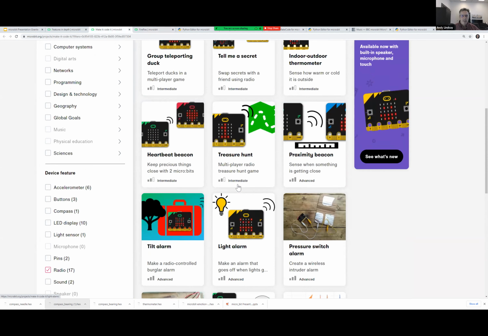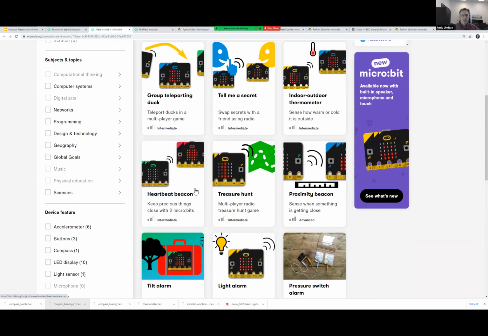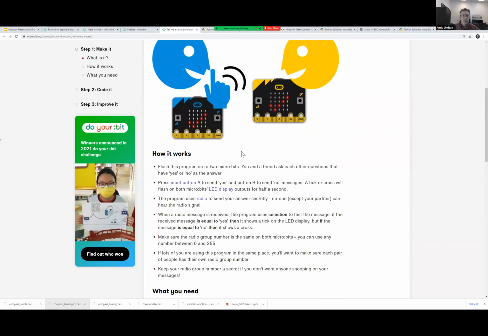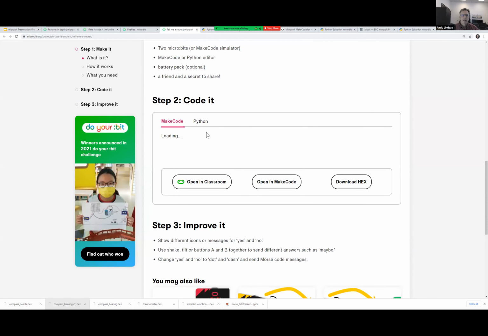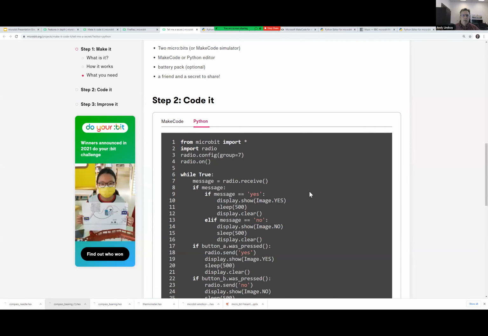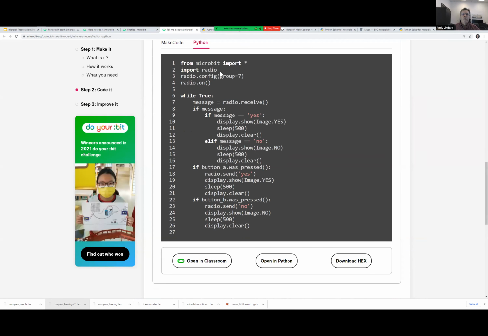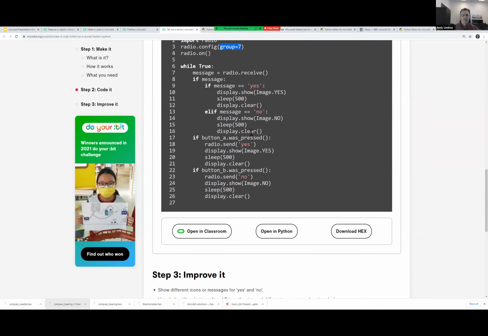Since we didn't send you 2 microbits, I'm also going to leave this to you for when you get your class pack. Students tend to like things like, hey, tell me a secret, and they can use their radio. I'm not actually sure if they set this to securely send the message. Let's take a look. Yeah, so they're reserving their own group, and so they are securely exchanging that message.